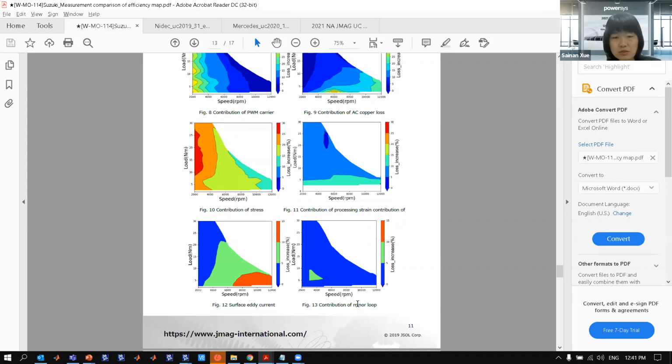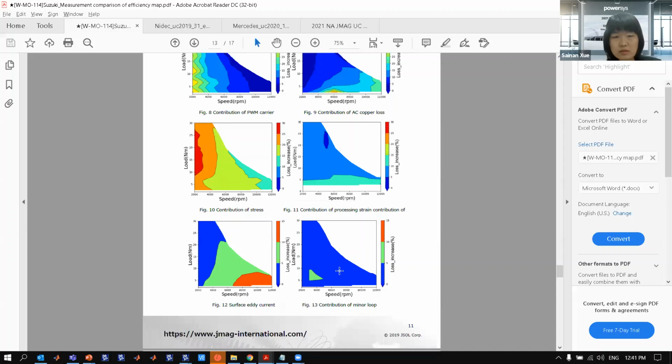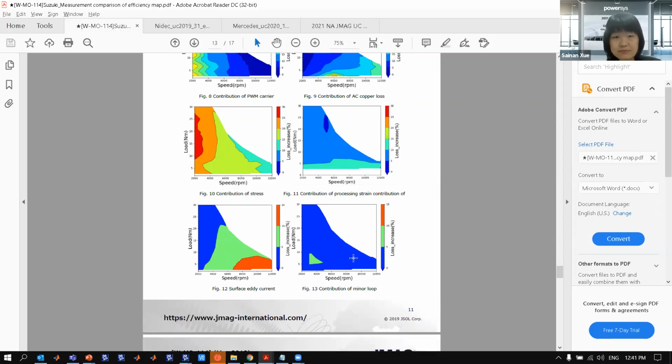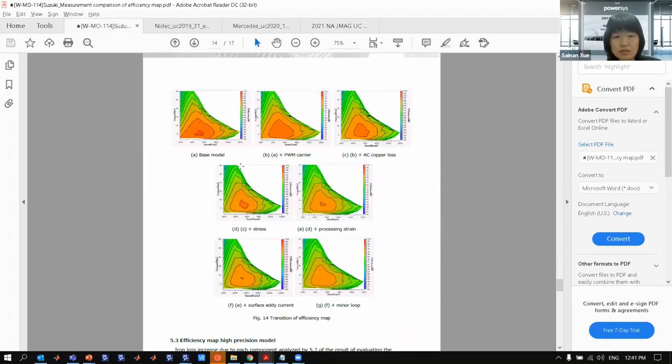Finally, we need to consider the minor loop in the iron loss calculation. With all these factors considered, we are able to get 1% error in most of the operating regions. You can see the efficiency transition from the original base model, the speed priority efficiency map.